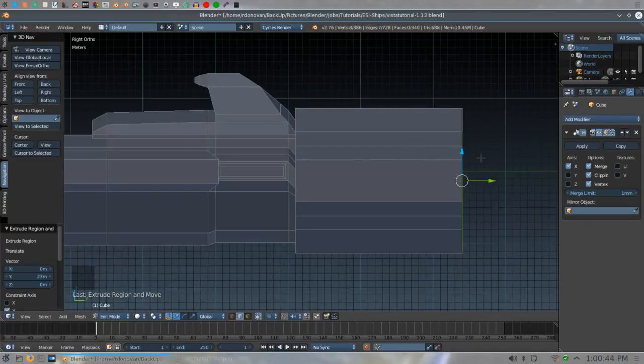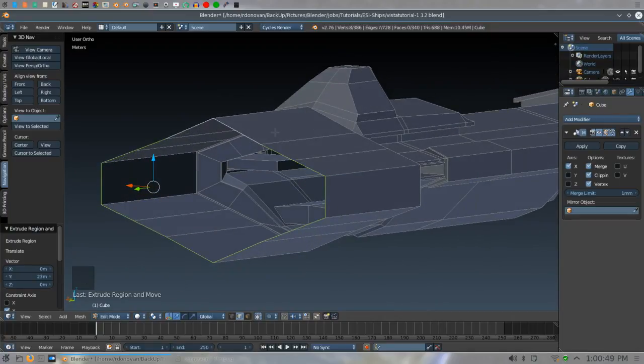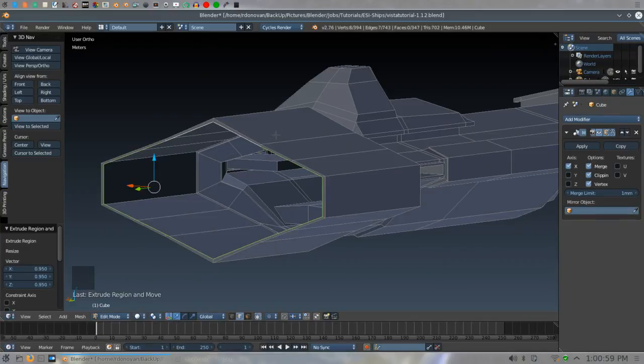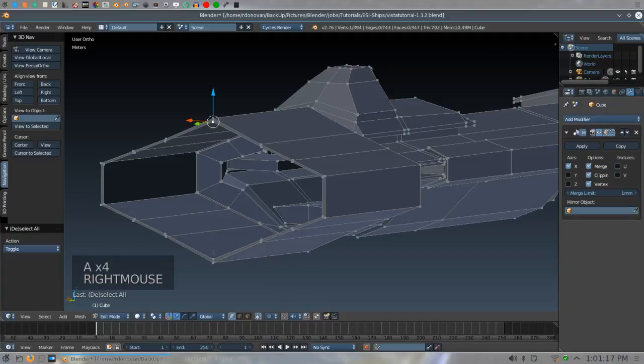So now let's go back and get a view of the back here. And what we want to do now is create those nozzles for the engine. So hit E to extrude, S to scale, 0.95, left click. Now go to Control Tab or come down here. We want to go to vertex mode. Select that vertex, and just those two. So make sure, hit A to deselect everything because you just want these two. Select that one, and then hit F to create a face.